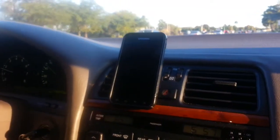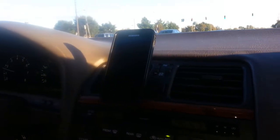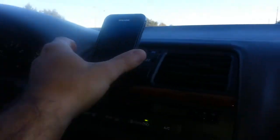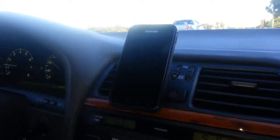Hello everyone, this is Michael over at Flygrip and I wanted to do an on-site video showing how the Flygrip can be used as a car mount on certain cars. It doesn't work on every car, but my friend Joe's Lexus does work pretty well. The way the vent is set up, he kind of just sticks it in kickstand mode and he has a portrait car mount.